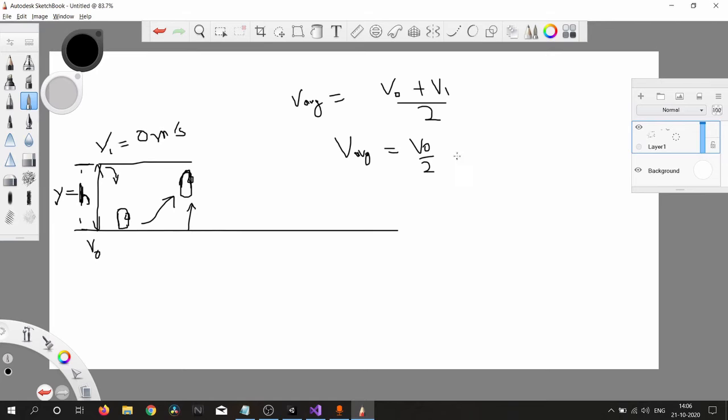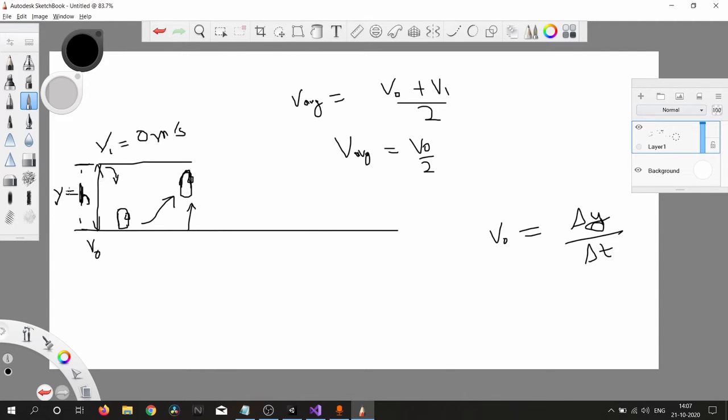We also know velocity equals displacement upon time. Here the displacement is our y, so delta y upon delta t.